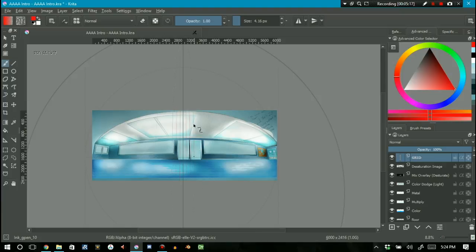I then made my grid to help me as a guide for when I'd eventually put it into OpenToonz. I actually regret not doing this at the very beginning, but we live, we learn, and we do better next time.